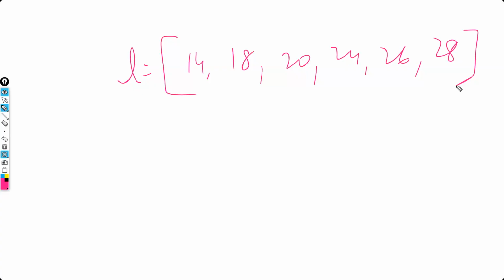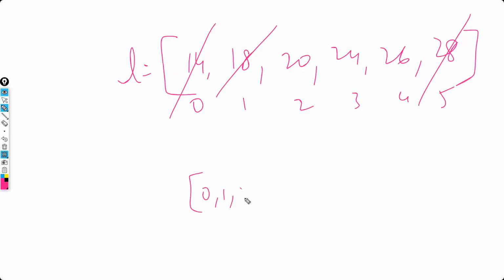Here, I want the index numbers 0, 1, 2, 3, 4, 5. I want the 0 index number, 1 index number and this one. Only these three values I want. Now what do I have to do, guys? Can I apply slicing on this? Is that possible? Because there is no pattern available. If a pattern is available, slicing. When a pattern is not available, then we take a list of index numbers.